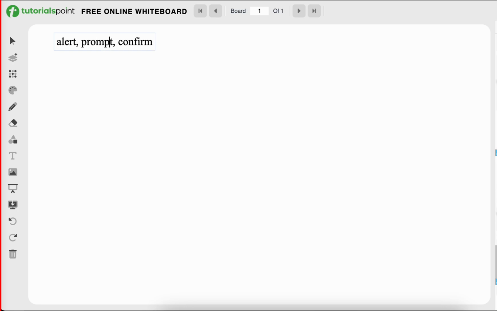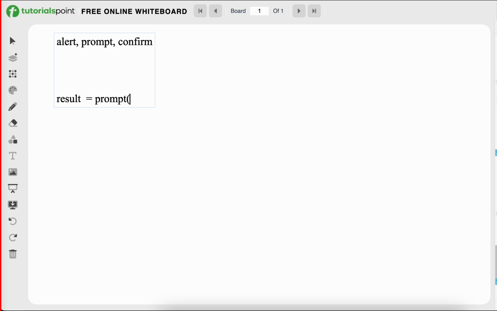it's a prompt. The prompt is basically a function that accepts two arguments. I can create one variable, result, which is equal to prompt.